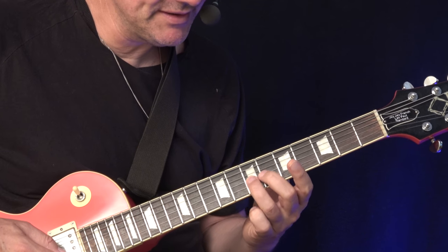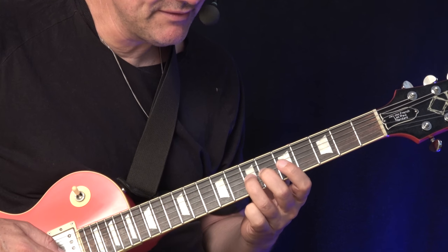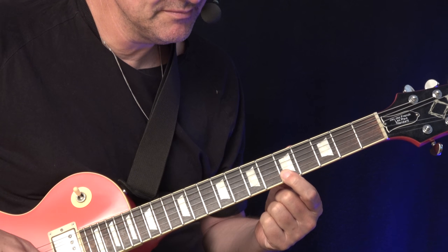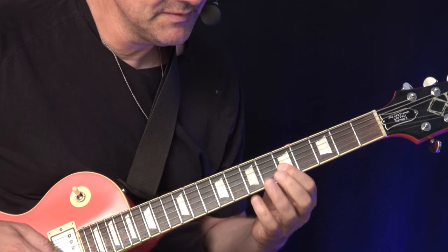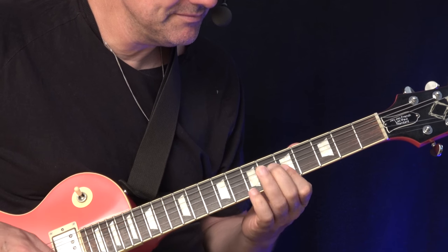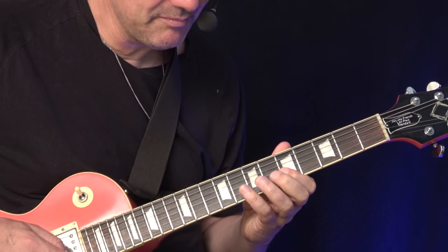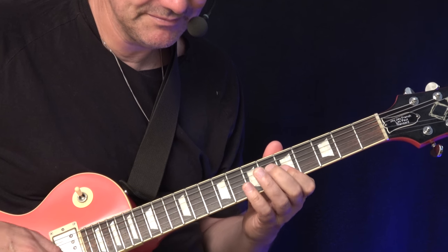Third part, we do this here. Bending in seventh, then make a bar here. Then we can do this. See? Then pull off eight to five.